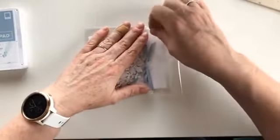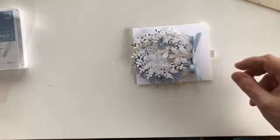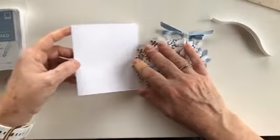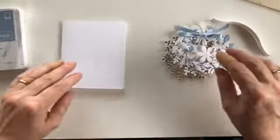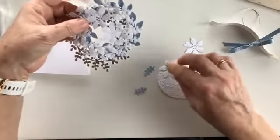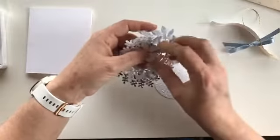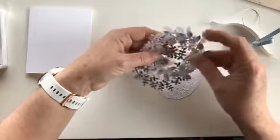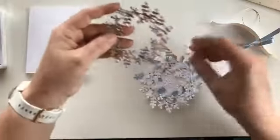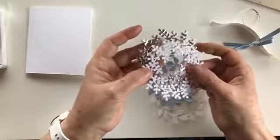Given that it is such a busy day in the card-making world, with lots of people offering their projects online - I know at least three other demos starting live events at this very minute - I'm so thankful for you guys who have come to me live. Using the dies from the bundle, I have cut myself four little wreaths. I'm going silver with my Seaside Spray today. I've cut this little composite leaf one in white and in silver foil.